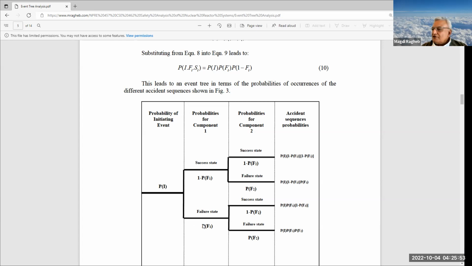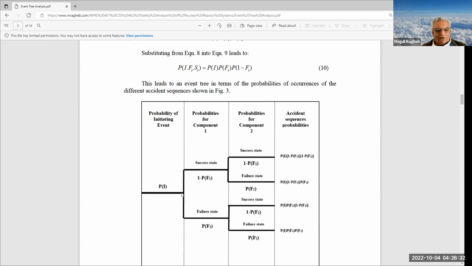Now, if there is a failure, what is the probability of success? Well, because it's a binary state, one or the other, the sum of the probabilities should add up to 1, either that it fails or it operates or succeeds. So if the failure state has a probability P of F1, the success state is 1 minus P of F1. And if you add the two of them, of course, one or the other occurring is equal to 1. So in that case, we can calculate the probabilities of each one of the three occurring.